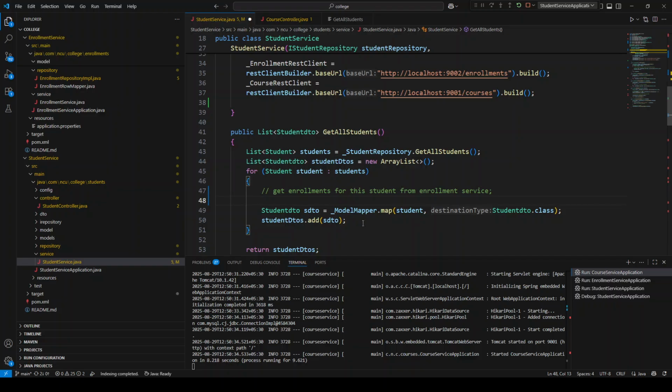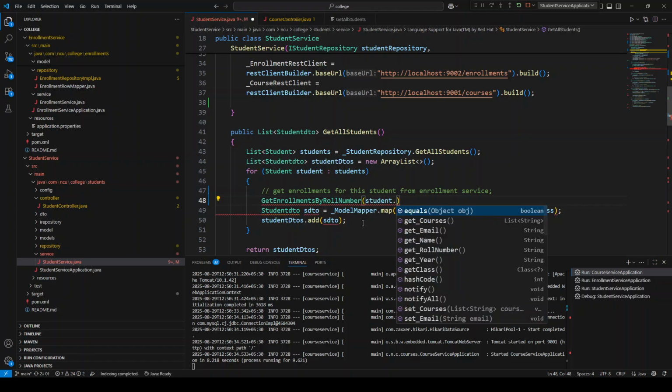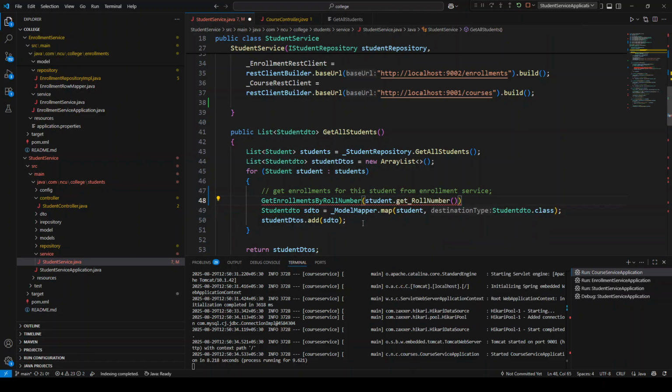So we need a function, let's say get enrollments by roll number, and I'm going to send student dot roll number.